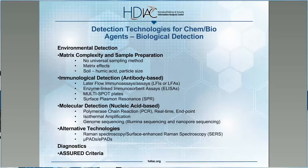There's some other techniques that have been developed in this area, and one I think that's important to just briefly mention is the genome sequencing. We'll talk a lot more about that when we get to some of the other sections and where we see the technologies heading in the future, but this is becoming an important area. Obviously, the technology has been developing over a number of years, but now we're at the point where it's relatively easy and cheap to sequence genomes. And so two different types of classes here we're seeing, the Illumina sequencing and the nanopore sequencing, and we'll continue to monitor for developments in these areas.